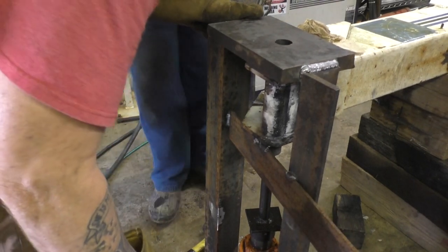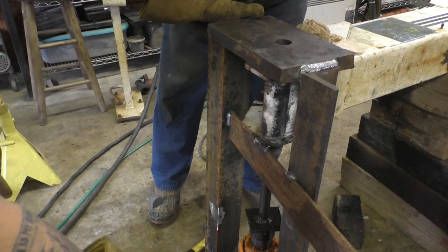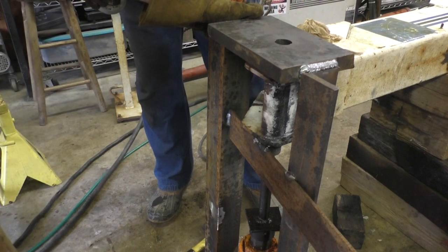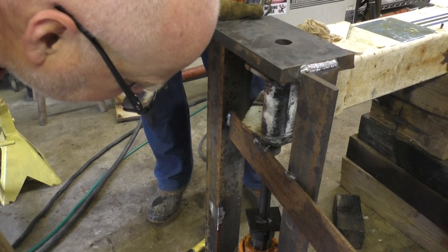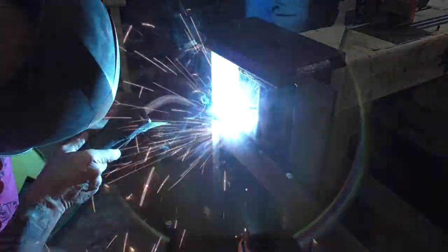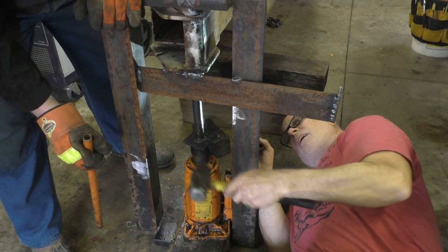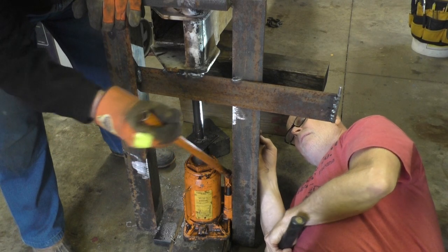No. Goddamn, the stand just rotated. Did it? Yeah, it broke this weld and turned. Oh crap. Yeah, do it again. More weld. Ah, that's much better. Okay.